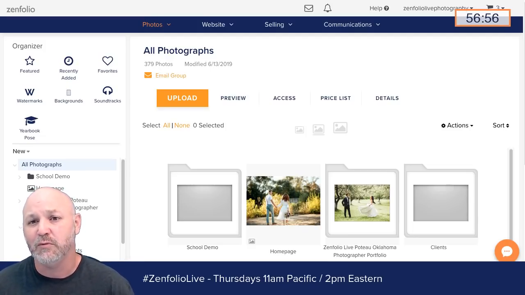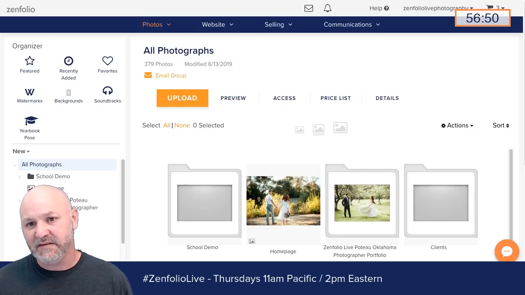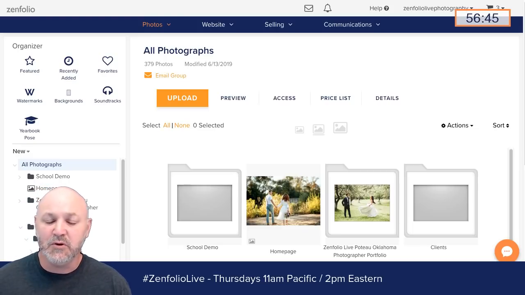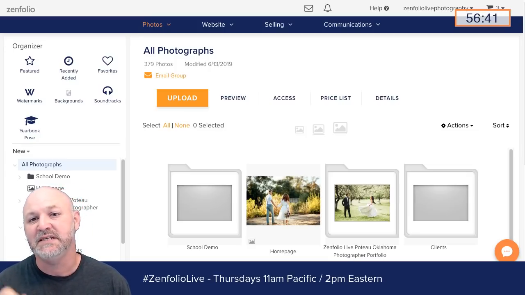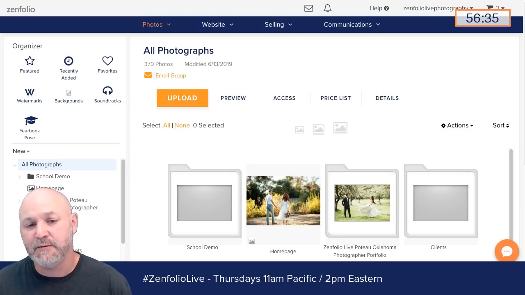It's much more affordable. So what proofing is you go do a shoot, you come back, and rather than spending time editing every single image from that shoot, you're going to upload all of your photos and go through and let your clients choose the ones that they like. And then those would be the ones where you would do more detail editing and getting them fixed up to be printed.